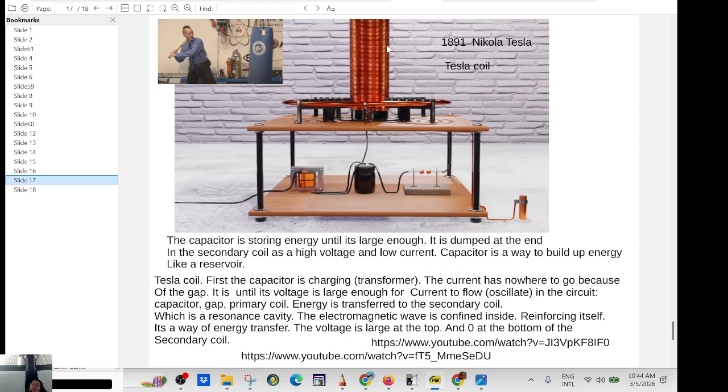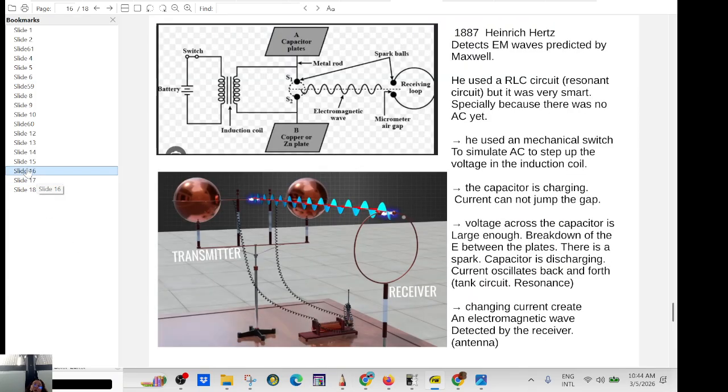And he was trying to work on wireless, except it's Marconi who got the Nobel Prize, which was very unfair. But the idea is resonance. You know, you have a boxing bag here and you keep hitting and hitting at the right resonance. The bag is going to go higher, higher, higher. Same thing in the Tesla coil. You have resonance and the voltage is going to go higher and higher. And you can look up how it works, but it's built on that setup, and you have a capacitor and you have an inductor.